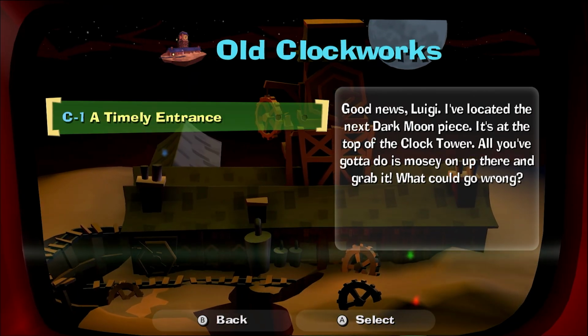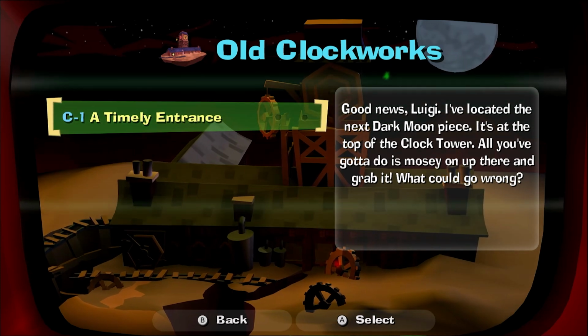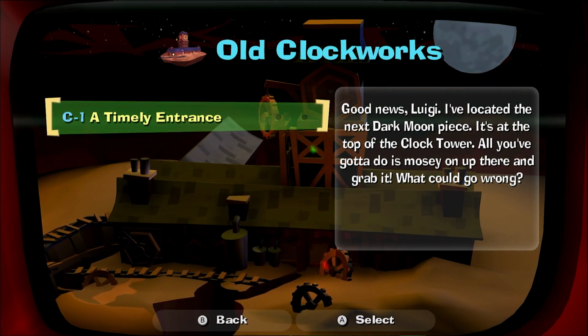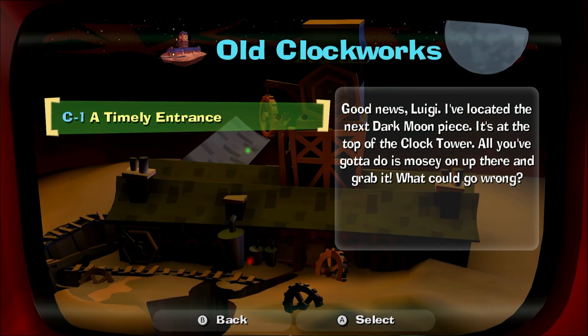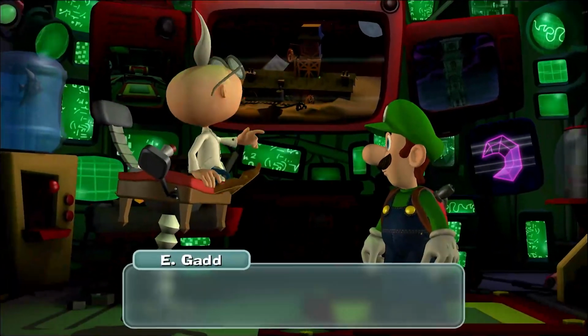Oh, listen to this. He says, good news, Luigi. I've located the next Dark Moon piece. It's at the top of the clock tower. All you've got to do is mosey on up there and grab it. What could go wrong? Why do you keep saying these things when you know what could go wrong?